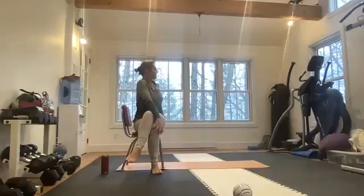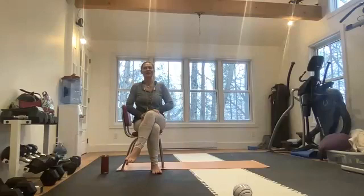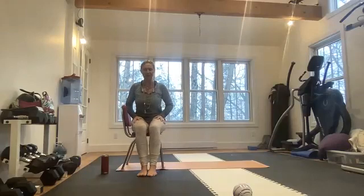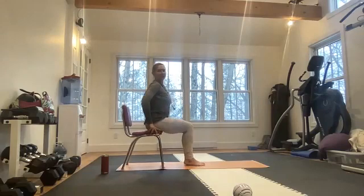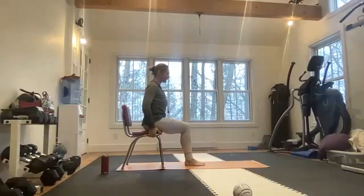Oxygenating every single cell in the body. One more breath here. And inhaling back to center. Release, shake it up. Bring your feet together, knees at 90 degree angle. And again, coming to sit on the edge of your chair, being supported. Make sure that you're always stable and supported on your chair.